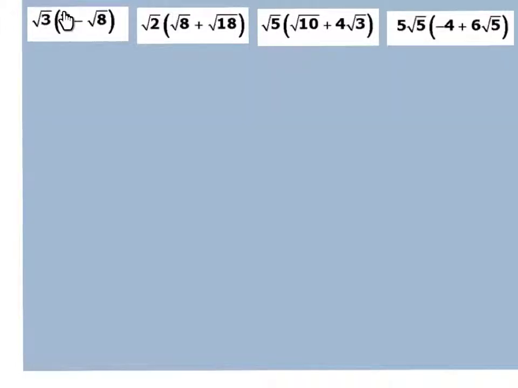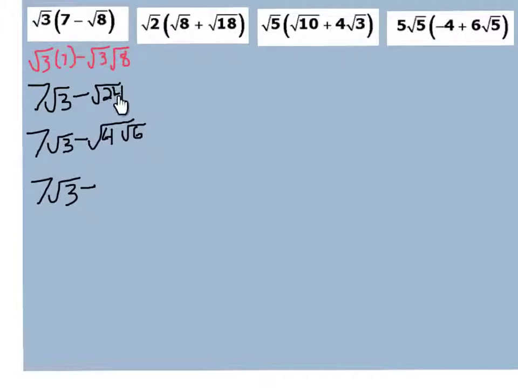So basically I'm going to do square root of 3 and multiply it to the 7 and then multiply it to the negative square root 8. Here's what it looks like. I get square root 3 multiplied to 7 and then the minus sign and then square root 3 multiplied to the 8. Let's put these together and let's rewrite this. So I have 7 square root 3 minus the square root of 24. Let's try and break the 24 down.